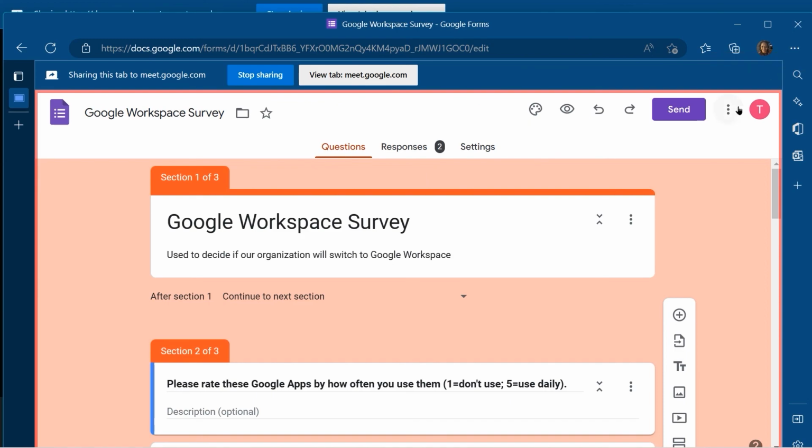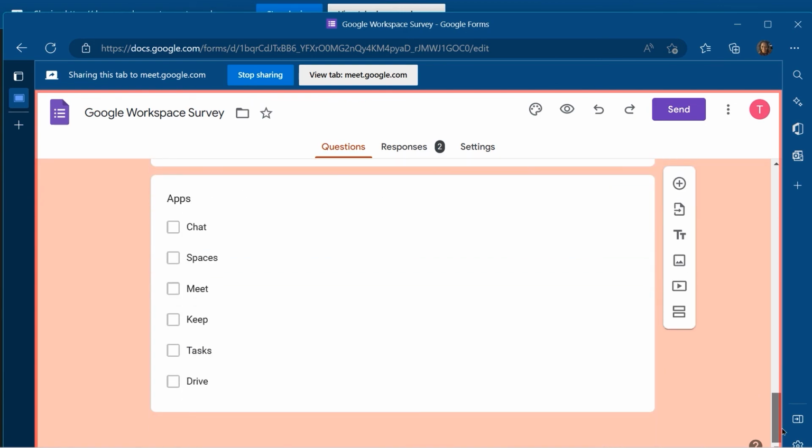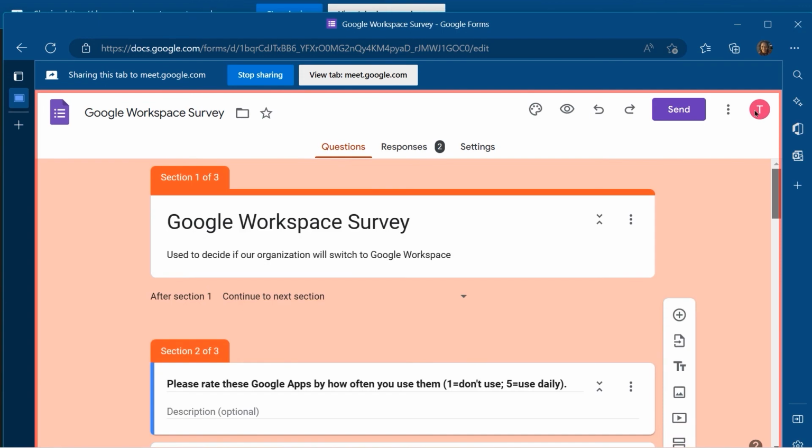And so now I can see, and everybody in the meeting can see this survey form, and we can discuss it during the meeting. And then if I want to stop sharing at the top, I can choose stop sharing. Now, in the meantime, on Alter's screen, my shared screen is taking up most of the space. My video is on the top right. I'm going to choose stop sharing.